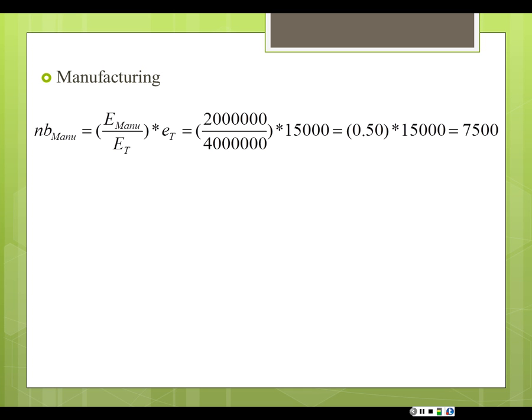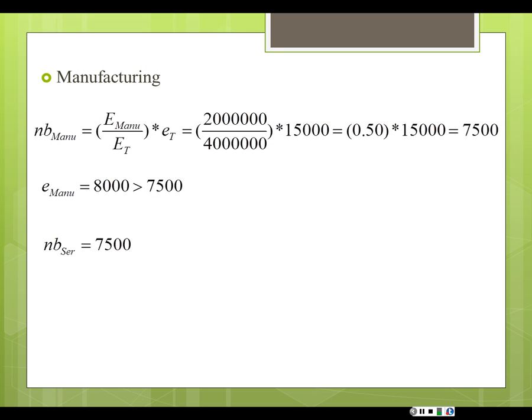Similarly, for the manufacturing industry, we do the same thing. In the country, we have 50% of workers working in the manufacturing industry, and therefore in the region, if you have 50% of workers working in this industry, you will be able to fully satisfy local demand, that's 7,500 people. And in reality, in your region, you have 8,000 people, and therefore you have more than what you need to satisfy local demand, and therefore you have an actual capacity for external demand.